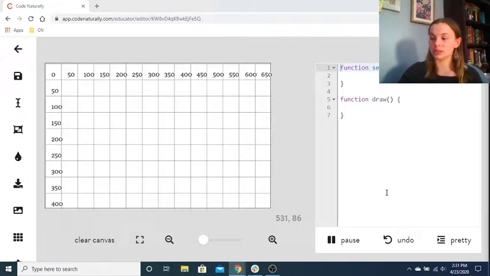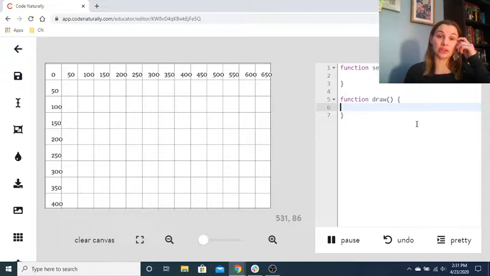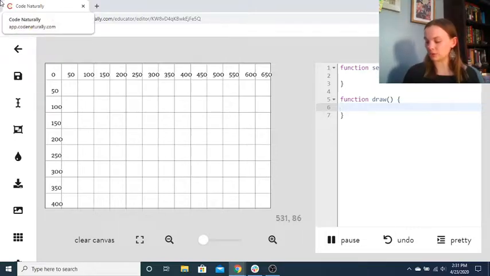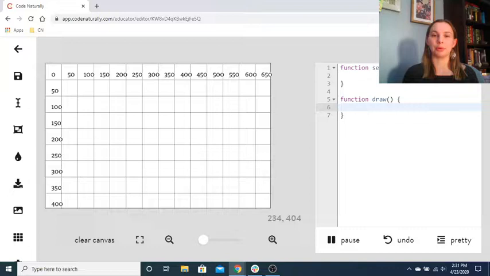All right, so hopefully everyone has a new sketch open and ready to go. And for this first project, we are eventually going to get to our Etch-a-Sketch, but I wanted to start with just like a review of variables and conditionals. So we are going to start with a project where we're going to cover our screen with shapes.